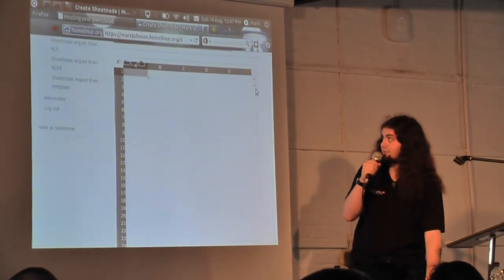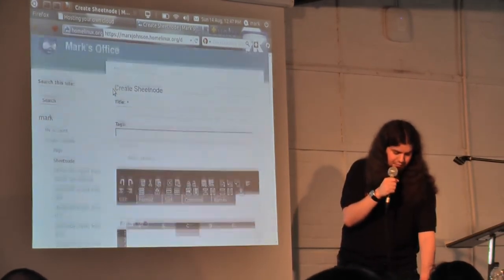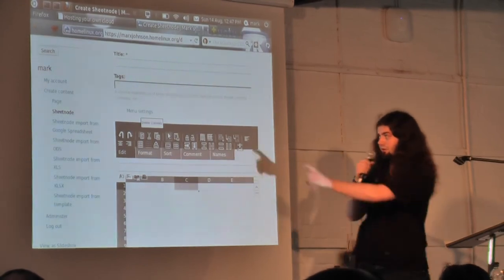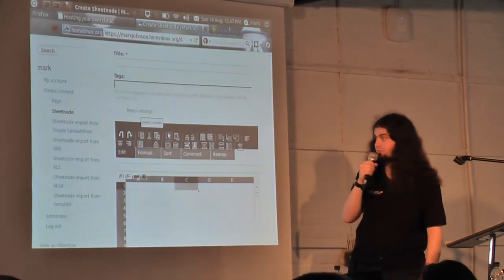So you get a nice little spreadsheet editing page, you've got cells, you've got formulas in a formula editor. It looks horrible on here because the screen's quite narrow, it's all squashed up. But you get a full toolbar. It looks a bit grey, but there's theming for it, and the cells support colours and formatting and all sorts like that.